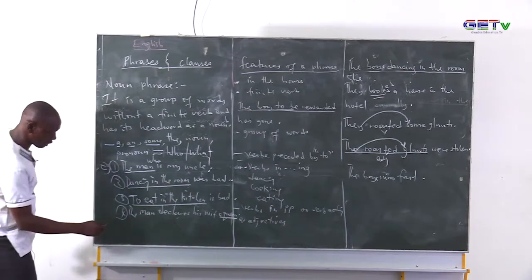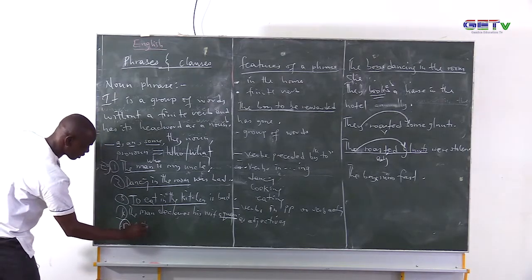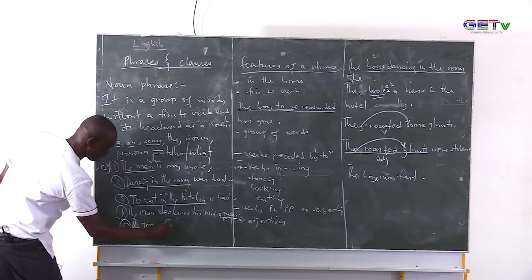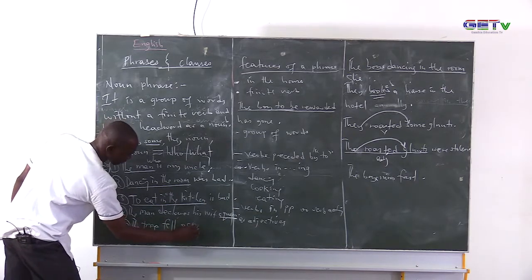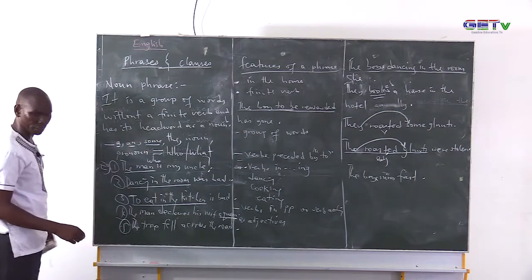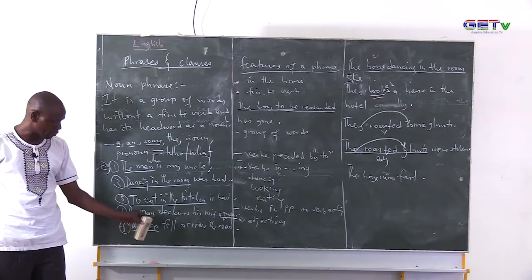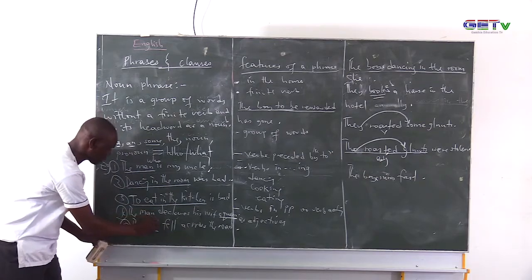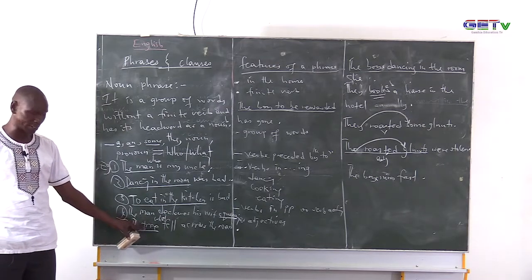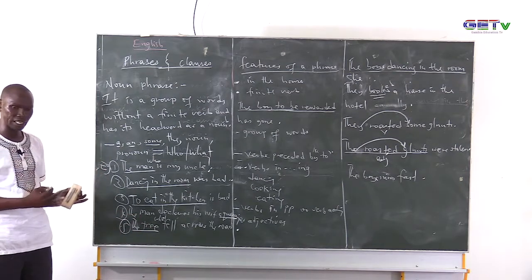So then we also have the last one, example five, a tree. Like example one, we have the tree fell across the road. Get the point? Now, by looking at this, we have the tree fell across the road. Already you have the tree. If you put here what fell across the road, the answer is going to be the tree. So it becomes a noun phrase and it becomes subject of the verb fell. Get the point? So basically that is to generally look at examples under noun.